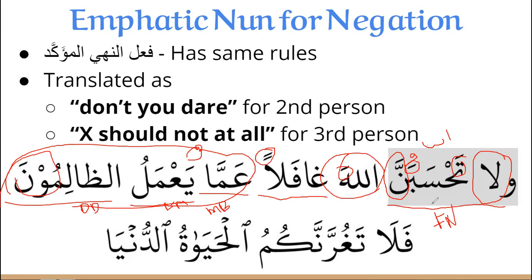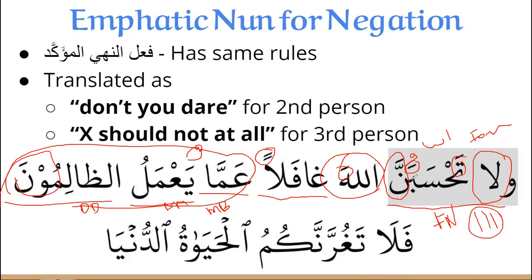So la tahsabunna, don't you dare think Allah is ghafil, Allah is unaware of what the zalim are doing. Can you imagine? First of all, it's a forbidding. Forbidding is haram, right? Allah forbids something, so it's haram. And then Allah adds not level 1 emphasis, not level 2 emphasis, but level 3 emphasis over here.